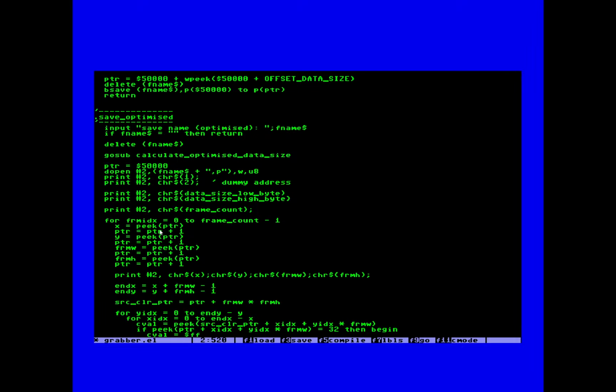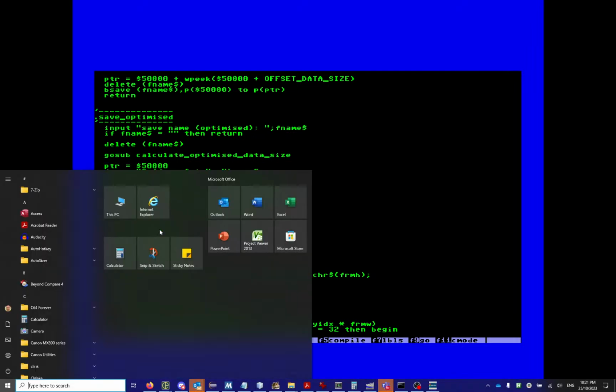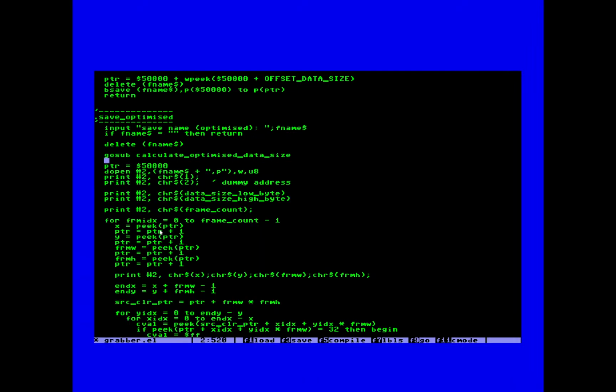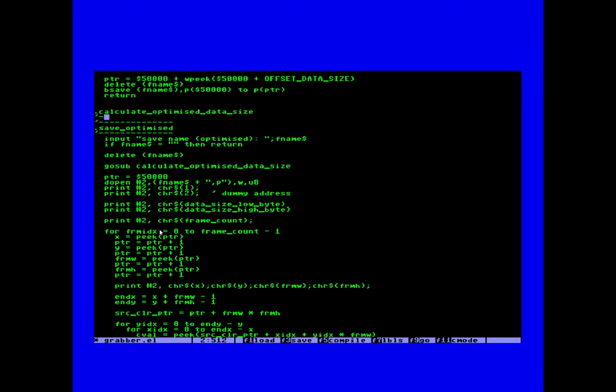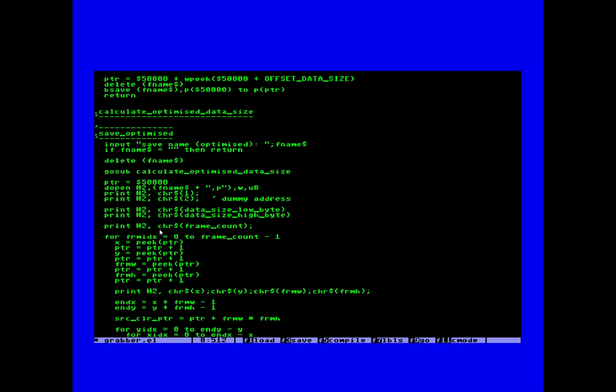If I don't have time tonight, what's the time? Maybe I'll do a few minutes more. Yeah, okay, I can make a function here. Subroutine, if you like. Calculate optimize data size, and copy that, put it there.